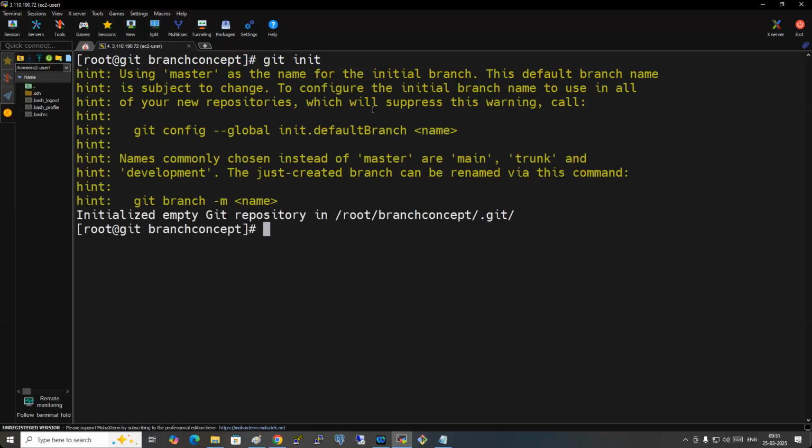Yeah. So do you remember the branching concept that we already learned in our overview? So let me explain this again. What is the default branch that we have? Master branch. Why we need branching first of all? See guys, as we have the default branch as master, so is it good that everyone go and push to the master branch directly? Let's say we have 4 developers. Developer 1, developer 2, developer 3, developer 4. So developer 1 will be working in his own repository, right, in his own laptop. And is it good directly to push to the master branch? No, he will be working in his local, in his own branch.